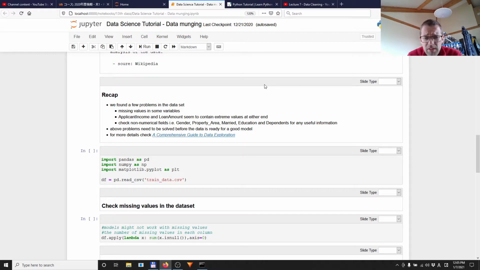Also, some of the non-numerical fields we did not check very well, so we should check how useful they are. We have a big set of data and we want to build this prediction model, and it's a good question to ask yourself: are all the data I have really necessary? Do they have so much influence?